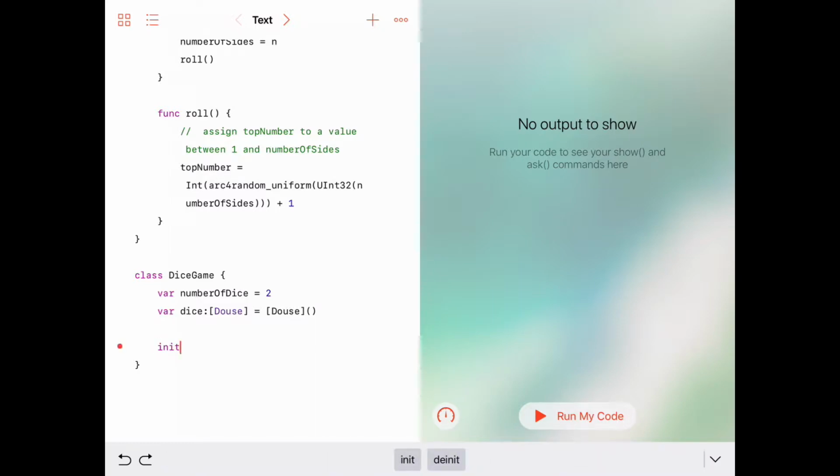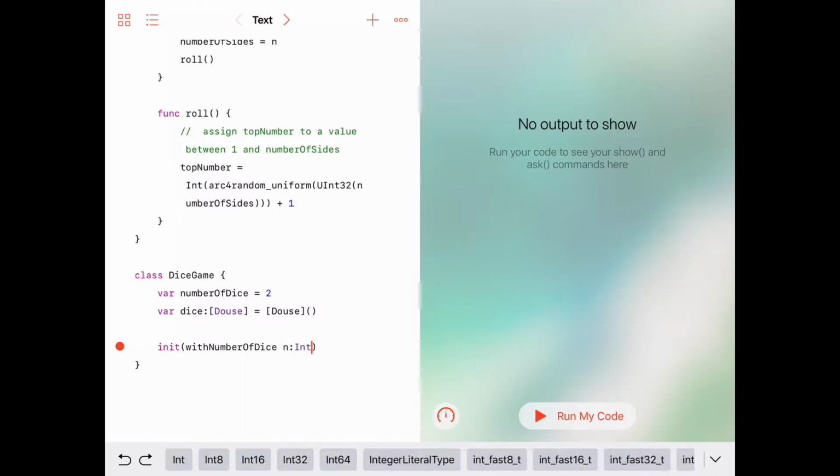So one thing we're going to want to be able to do is ask, how many dice are used in here. So maybe initialize with number of dice, and that's going to be, say, n, which is an int, something like this.